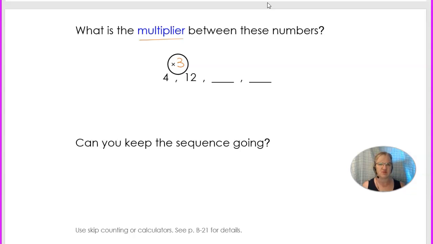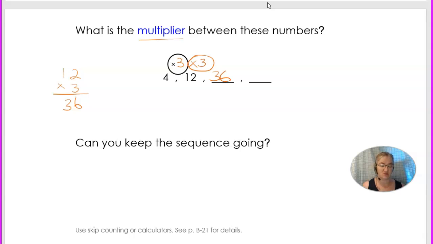What would we have to do up here if we wanted to keep the sequence going? Well, we have to keep the same space in between these numbers and in between these numbers. So we'd have to multiply this by 3. So 12 times 3, let's see if we can figure that out. We'll do it this way. 3 times 2 is 6. 3 times 1 is 3. So our next number would be 36.